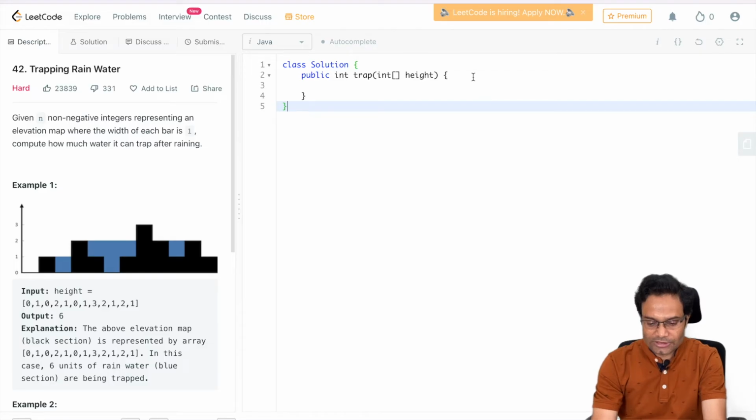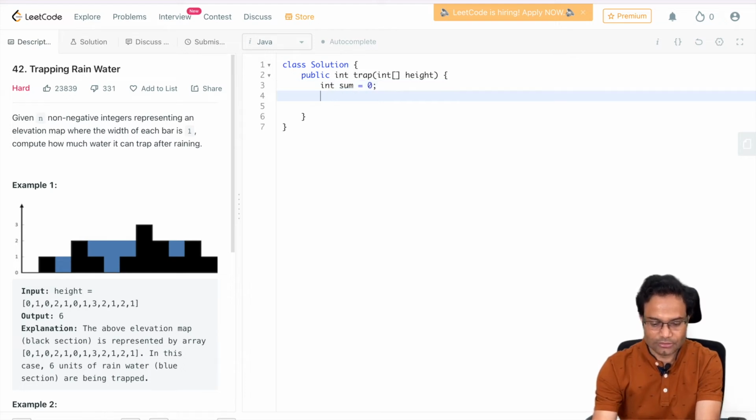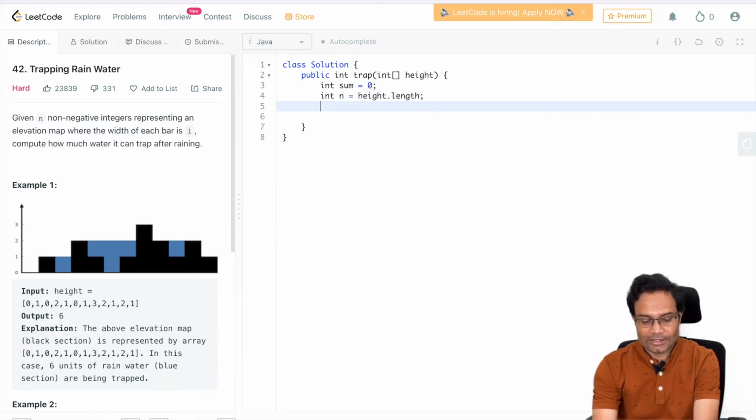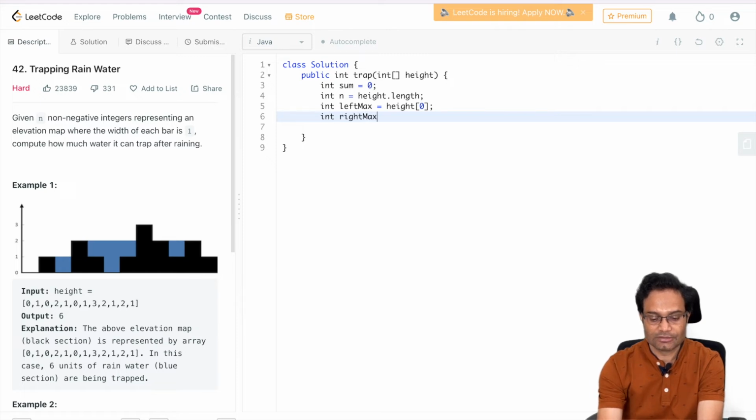Thank you. As we discussed, we need some input variables. First we will do the sum 0, and before that also n is equal to the height length, so how many indices, how many numbers in the array you should take in n. And then as I discussed, use the left max. That left max would be the first element of the array, so of course the height of the first element, and in right max we have the height of the last element, right?